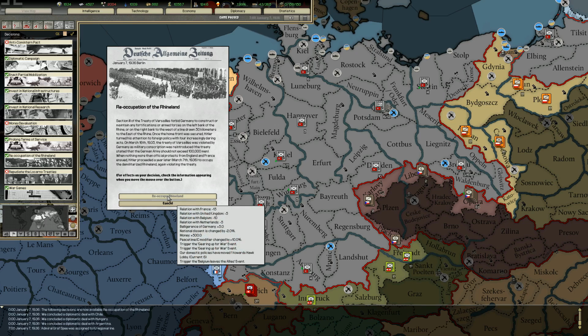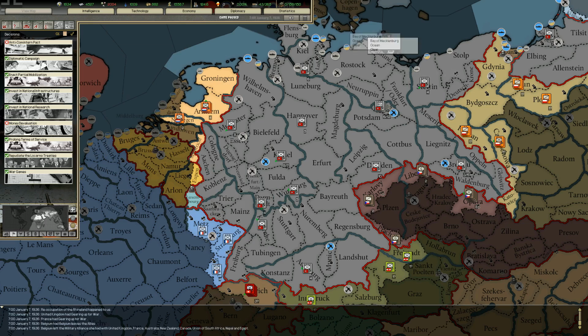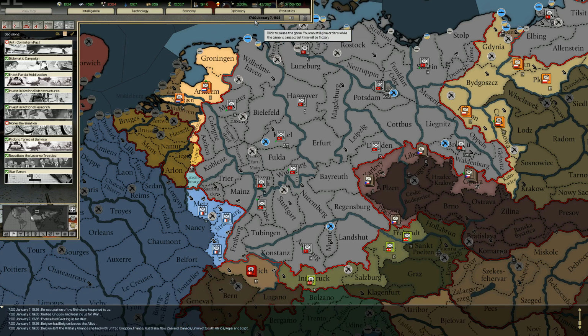So France, United Kingdom, Belgium, Netherlands get a negative modifier, belligerence of Germany +5, love it. The dissent goes down, money goes up. Peacetime IC modifier changed by 10%. That gives me more IC before the war starts. Trigger gearing up for war event. Our diplomatic policies have moved toward the Hawk lobby. Triggers the event, Belgium leaves the Allies. Cool. So we have officially reoccupied the Rhineland. I think maybe we needed troops in one of those provinces, not all of them.